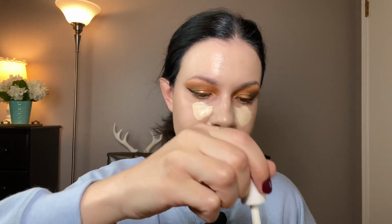I'm gonna use a different concealer today because I've used the Milani one in my last couple tutorials. I'm going with the e.l.f. Hydrating Camo Concealer. I like this one a lot more than the original camo because it's more hydrating, just like the name says. And yeah, this one is very good. This has a lot of coverage as well though.